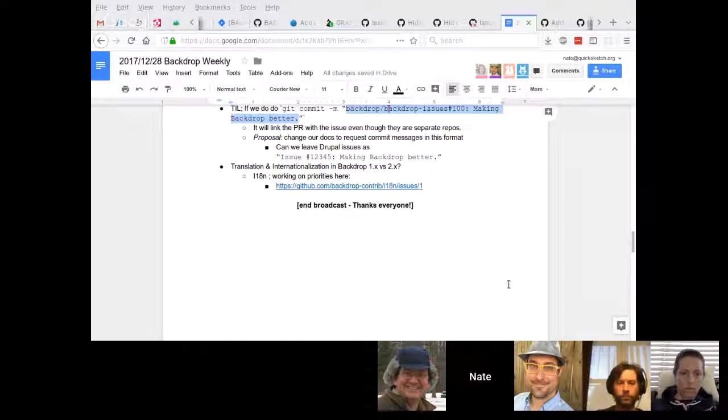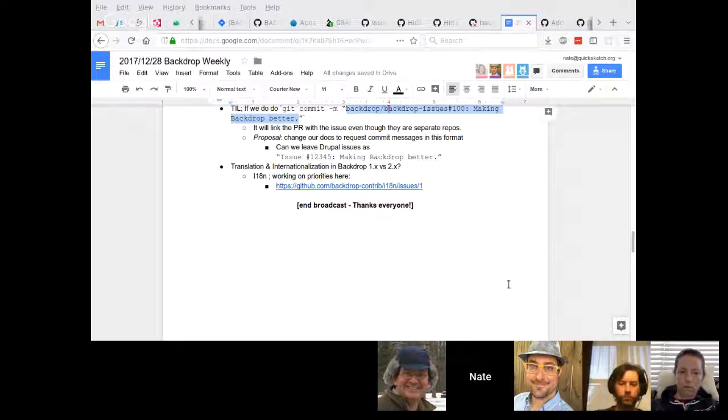What if we stick the issue number at the end of the message? What does it do then? Would that help at all? I think it cross-links it correctly if you put it at the end of the message as well. But then you'd end up with GitHub automatically trying to put that in the note instead of in the commit message itself or in the issue summary. Yeah. And then it might not end up in the commit message at all.